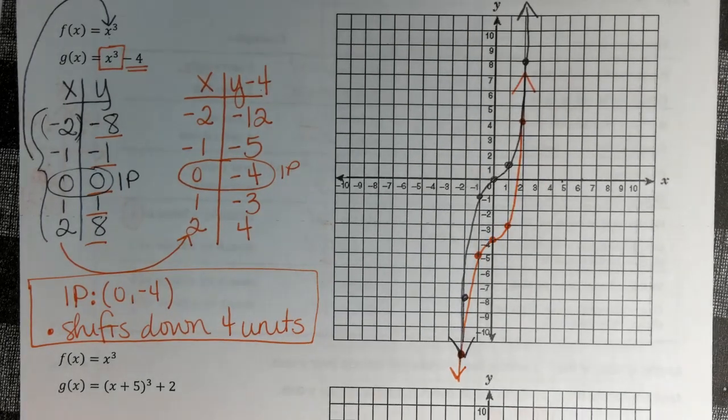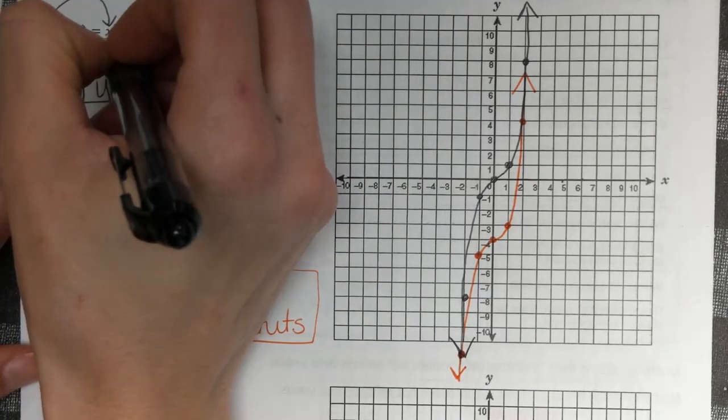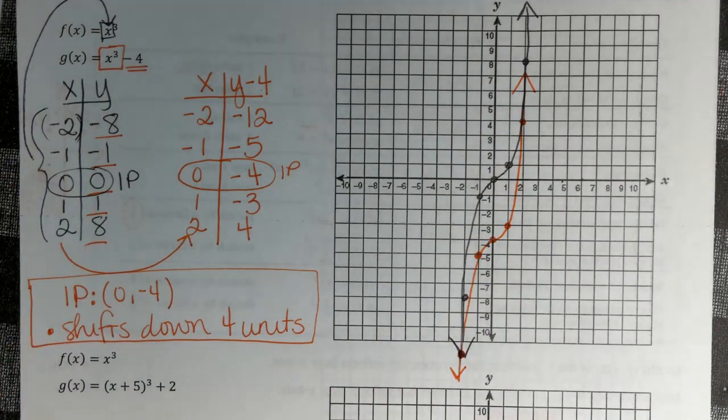Yes, ma'am. How did you get the y values in the first table again? You take -2 and plug it into your parent function. Oh, okay, got it. So any way you build a table, whether it's x squared, x cubed, x to the 5th, anything, you use those -2 all the way down to 2, and then you plug that into your parent.